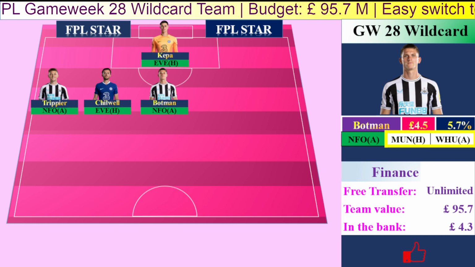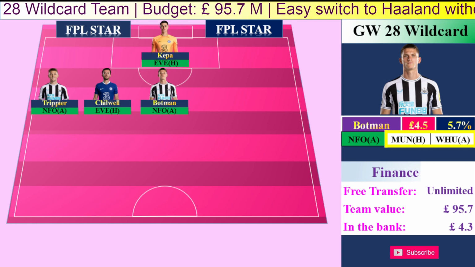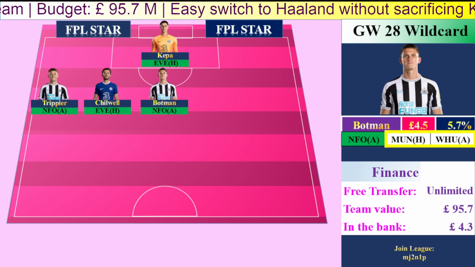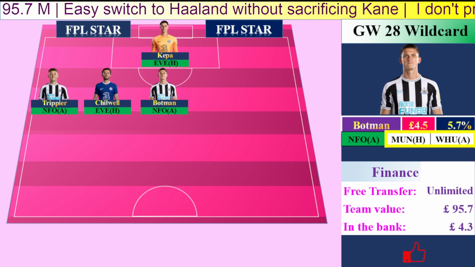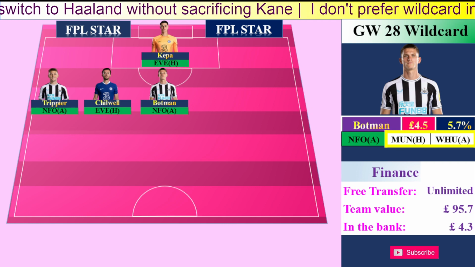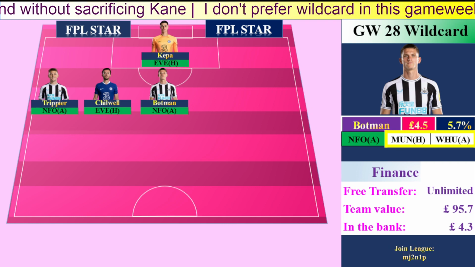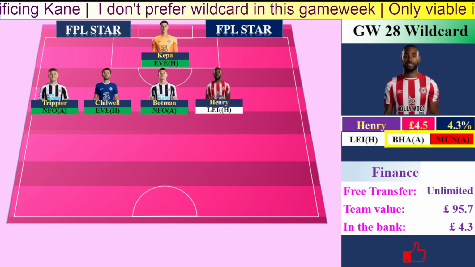In this video I am going for a 5-2-3 formation, and I think for Gameweek 28 it might be a good option to go for 5 defenders because you need your midfielders in Gameweek 29. I think Gameweek 28 can be a very low scoring game because a lot of big teams will be blank. So now I will move on to the fourth defender, and it's Henry.